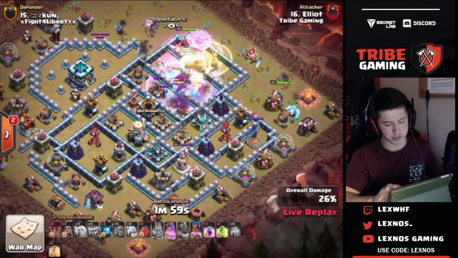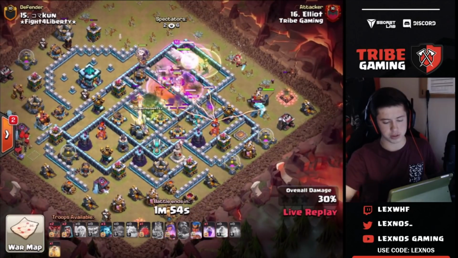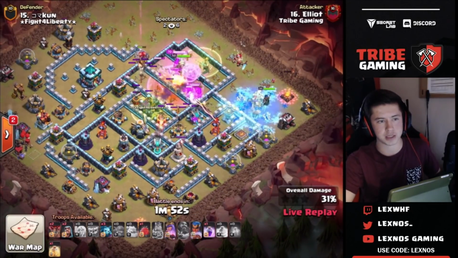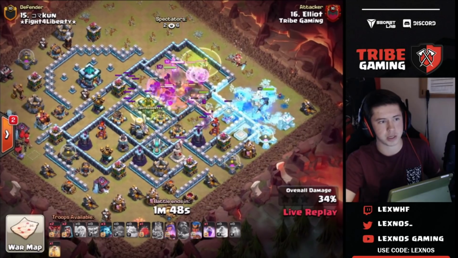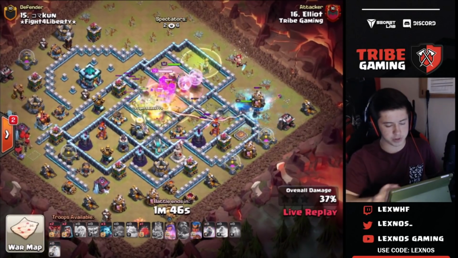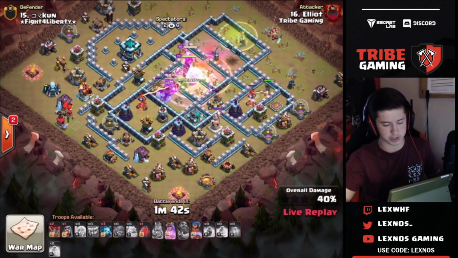Let's see, he's dropping a Rage here, dropping a Poison. Come on, Elliot, drop that jump. He uses the Ice Golem and the Royal Champ from the right side of the base. They're going to take out the enemy Royal Champ and move over here toward this Inferno Tower. He does drop the jump after everything breaks through a wall there. Interesting. Actually might help him though, get even more value with that jump spell.